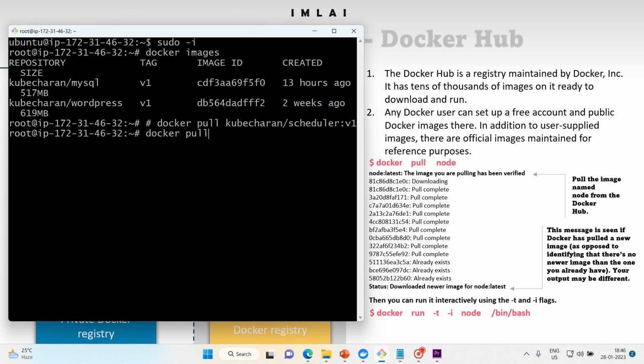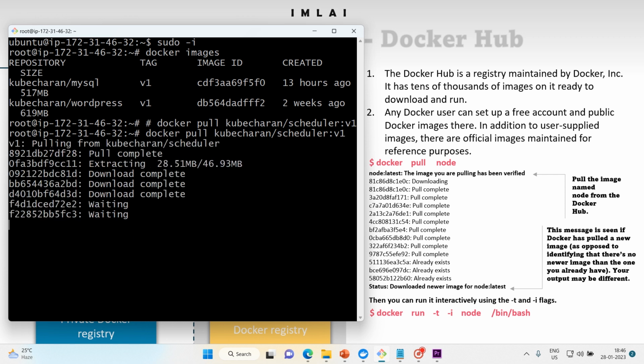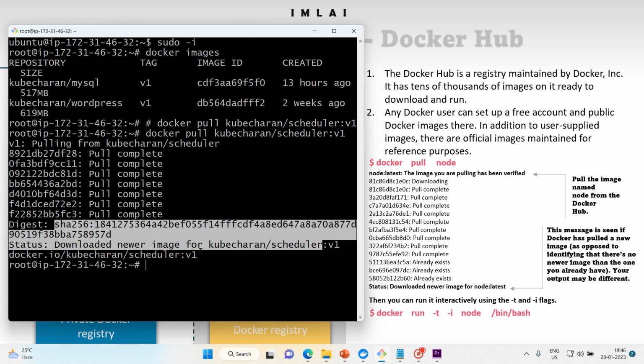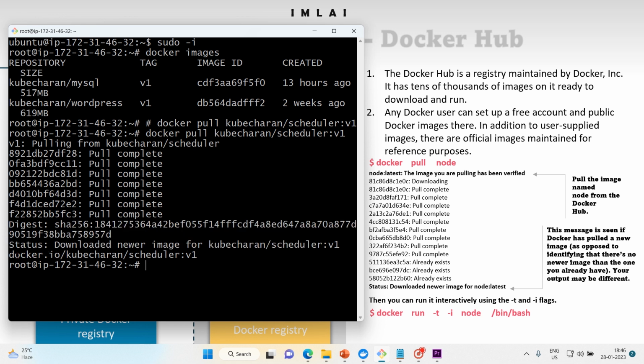So docker pull and the name of the image, cubechurn scheduler, version 1. It will start pulling. You can see the name of the image, pulling from cubechurn scheduler. Then last you can see the status, downloaded newer image for cubechurn scheduler version 1, placed in docker.io cubechurn scheduler 1.